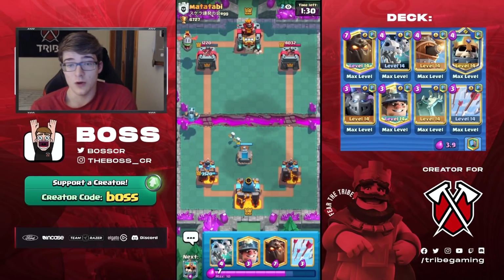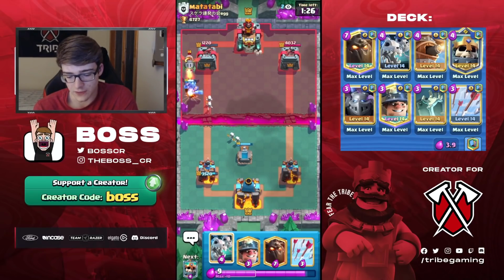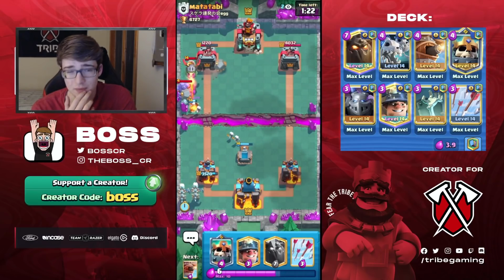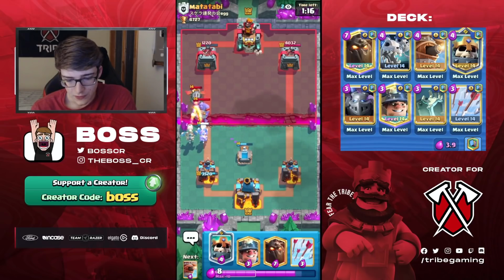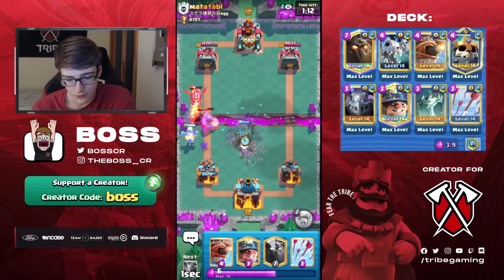I have no clue what the remainder of his cards are, like what his win condition is for that matter. So you can go Bowler. I have a feeling it's graveyard, so I'm going to get ready. We probably need an arrow on defense against it. Probably use Skeleton King against it. But let's see. So Skeleton Dragons are going to be pretty good against that Inferno Dragon Bowler.